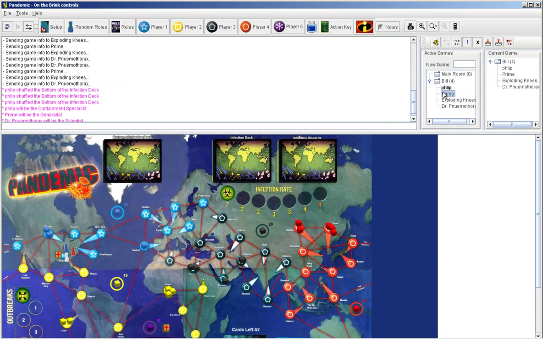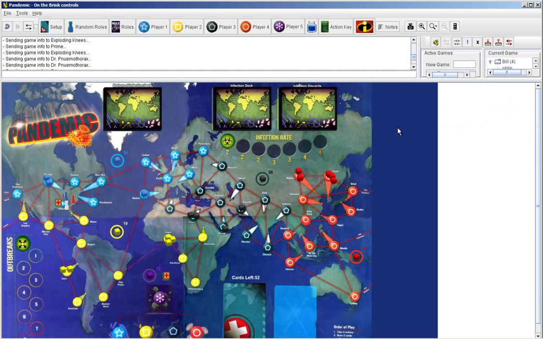Here with me are these three guys. Hey, I'm Prime, or Chris, as you're probably going to hear me called. I am Exploding Knees, or Logan. Yeah. Hi, my name is John Nicholson, and I'm also referred to as Dr. Pneumothorax. Dr. No More Thorax. No More Thorax. None at all. The worst ant doctor ever.